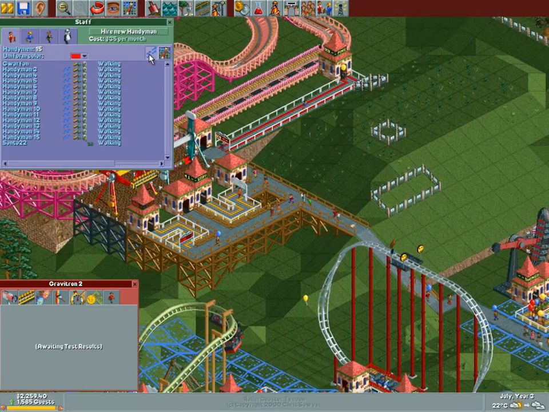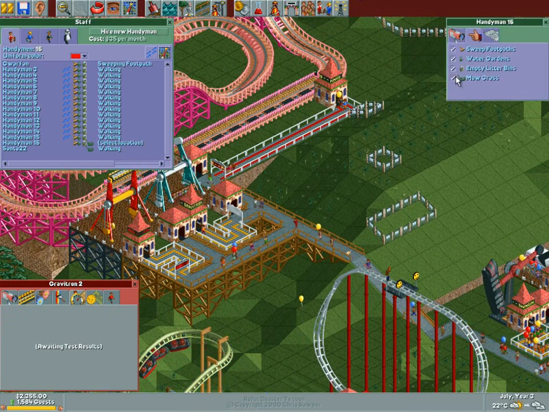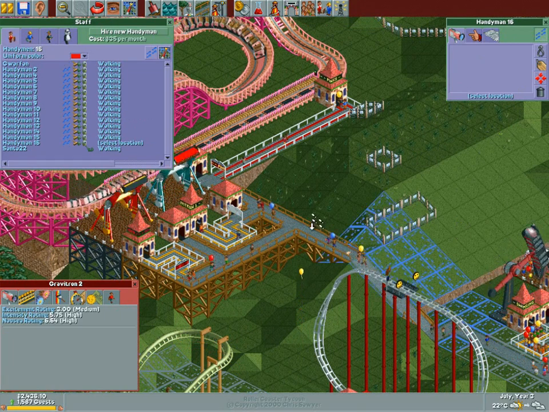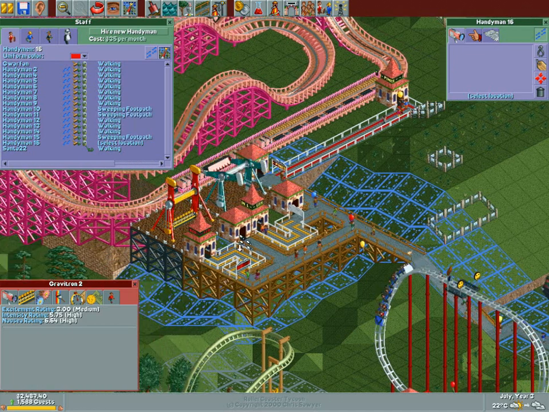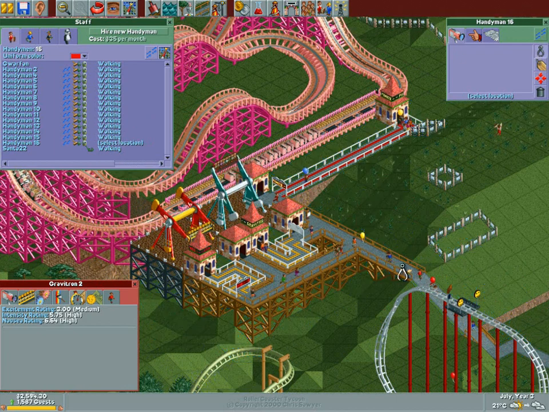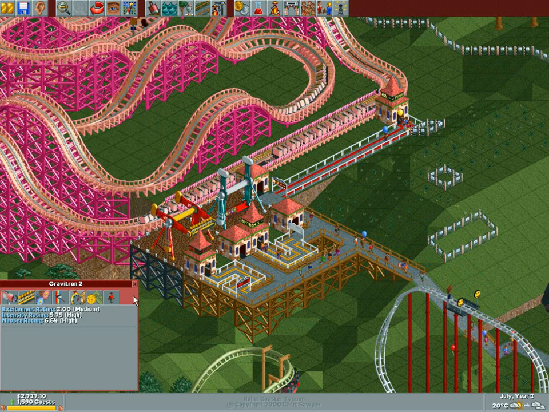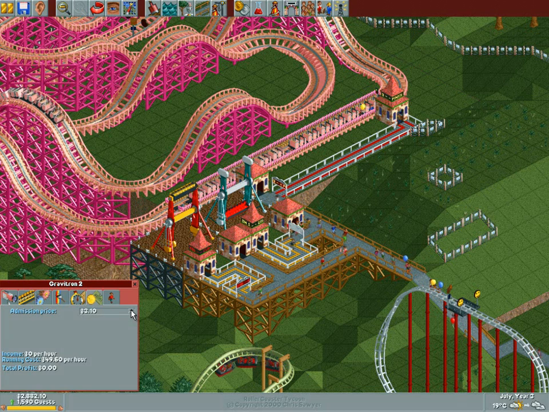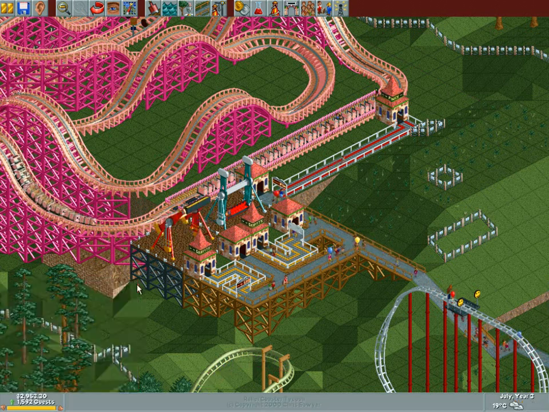But I better check the handyman. No guy covering here. Might as well hire a whole new dude for this spot. There we go. He's gonna cover this entire thing. So have fun. Alright, so this one's $3. There we go. Give it the green light.